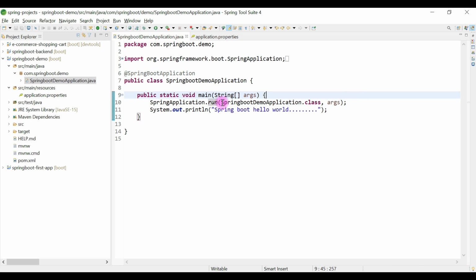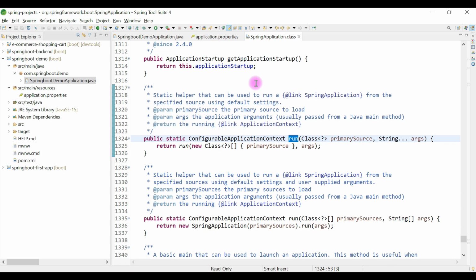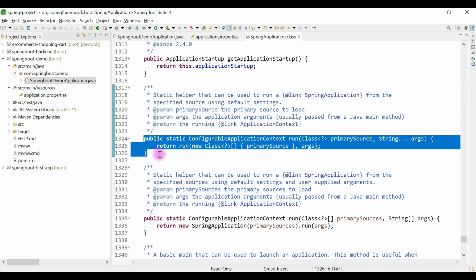The run method takes two arguments: first argument the start class name, and then command line arguments. Okay, great. Now let's jump into the run method. Look at here, now we are in the SpringApplication class, and this class contains a run method, which is a static method.